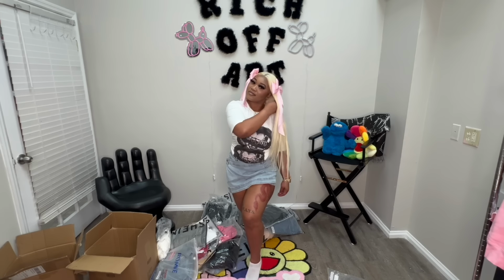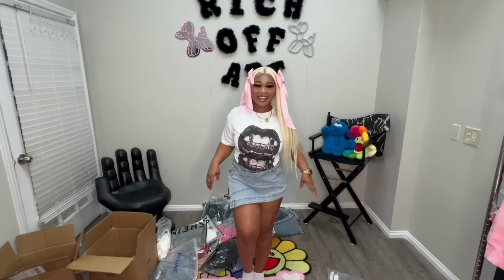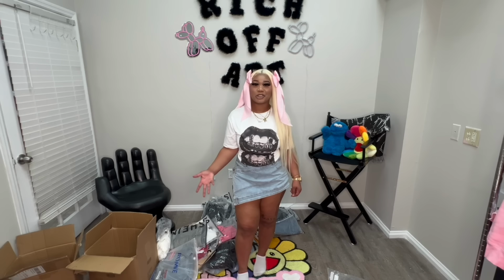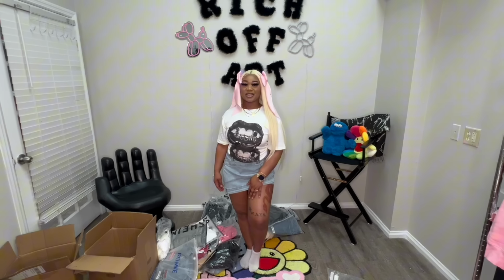Like, it tied up is just a different vibe. This shirt fits so bad, like, this is hard. I seen a shirt like this on AliExpress. I was a little iffy about getting it, but then Shein got it, and I'm like, I might as well, you know, just go ahead and try it. It was a sign when Shein got it, so. But this is cute.